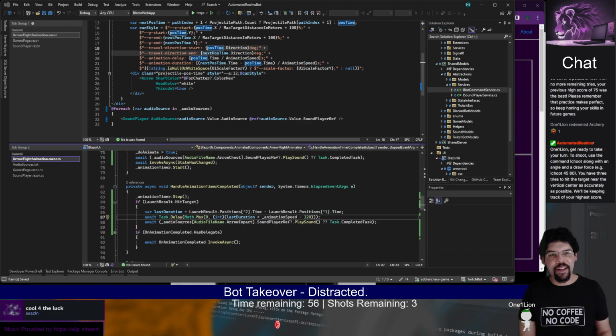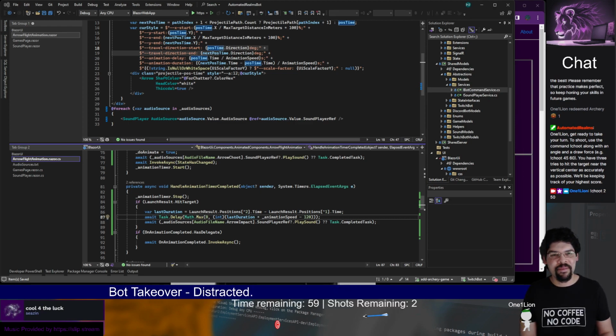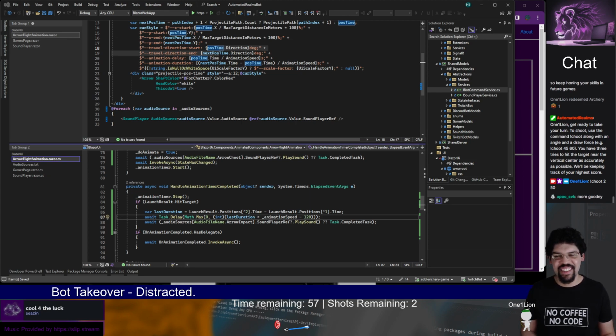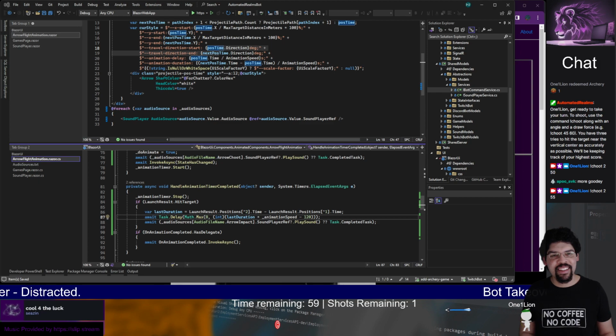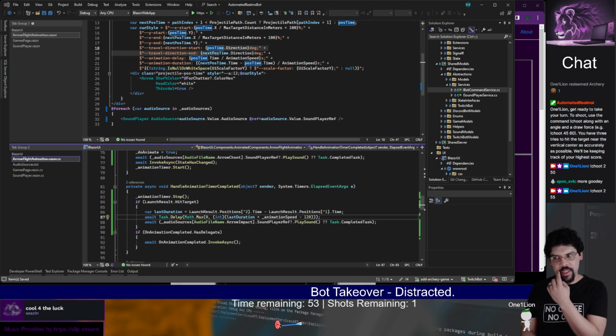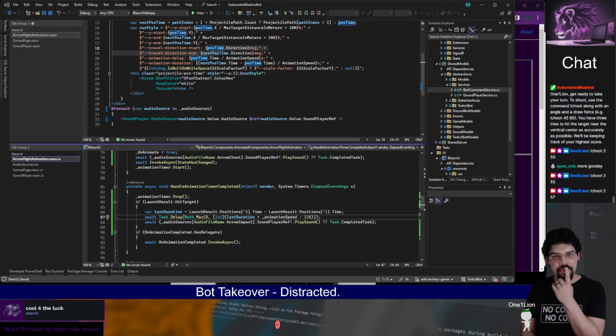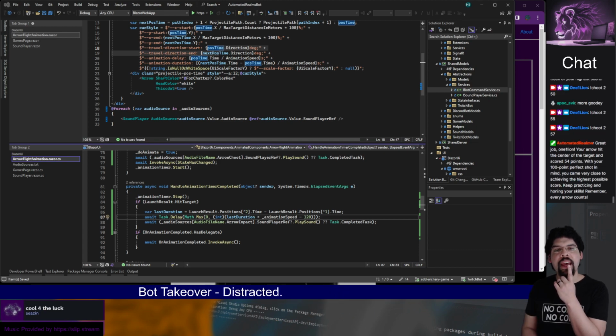Shoot. Man, I hate it when they're this low. Yeah, it doesn't make the draw sound after the first shot is what's happening, I think. That's what's happening.